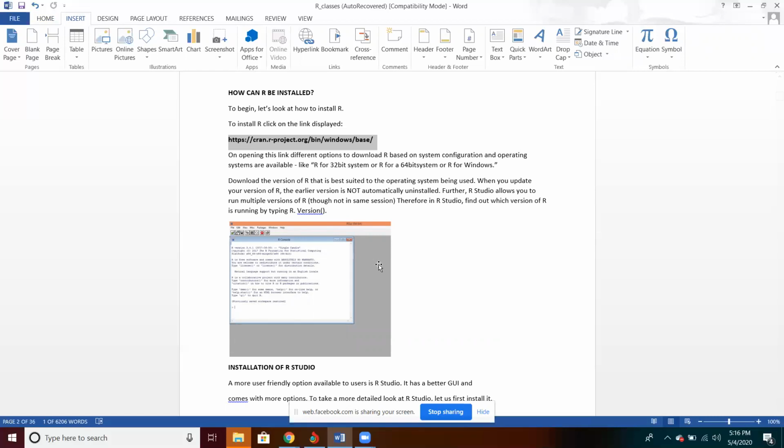But there's something called a GUI, a graphical user interface, which makes R easier to use. So after you have installed R, it's advisable to install the GUI, which is RStudio. I'm going to show you R and RStudio, and the difference between the two.